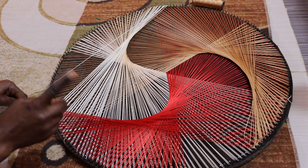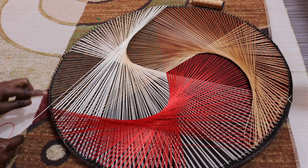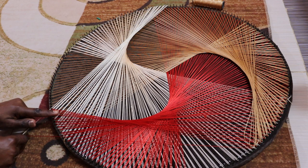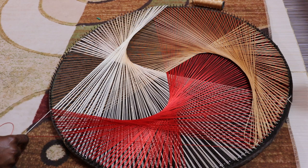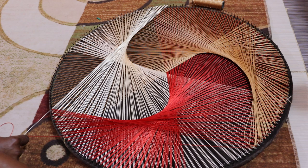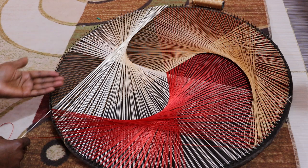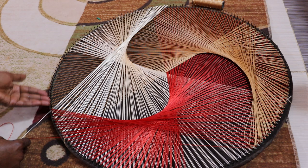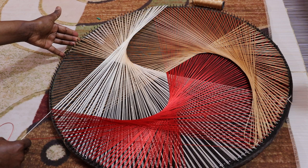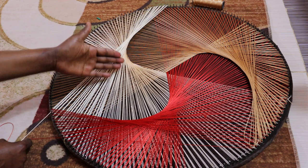I've now reached the point here. Now I'm getting past the red color, and at this point now my pattern will become easier to make. It's not like now whereby I was being forced to go under the red color. At this point I'm going to work with cream over here without having to first of all work with red and then work with cream.